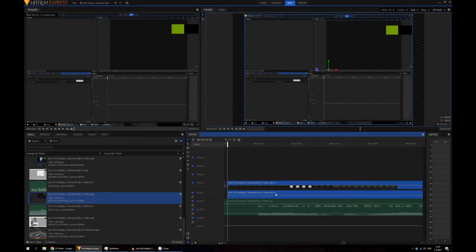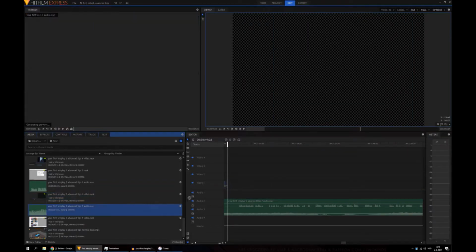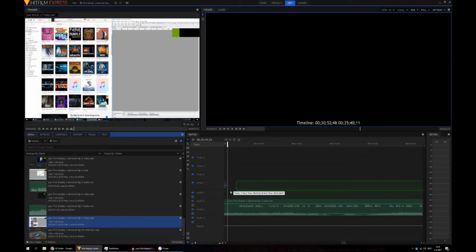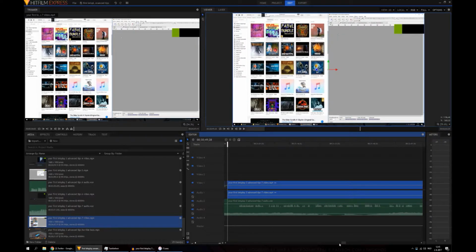Oh, that's the wrong one. So yeah, now somewhere in the middle there is a clear click. But I don't know exactly where it is, so that is nice looking.